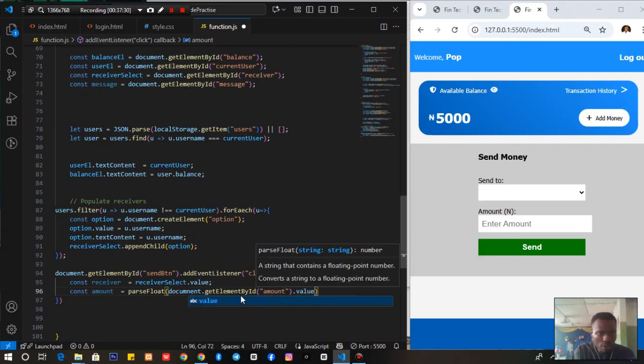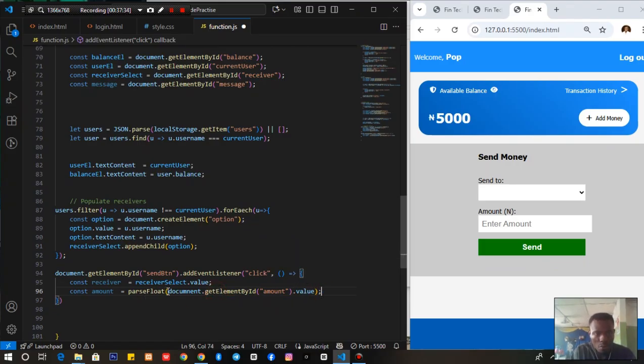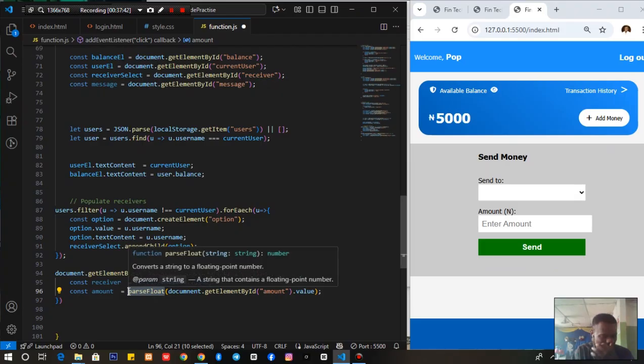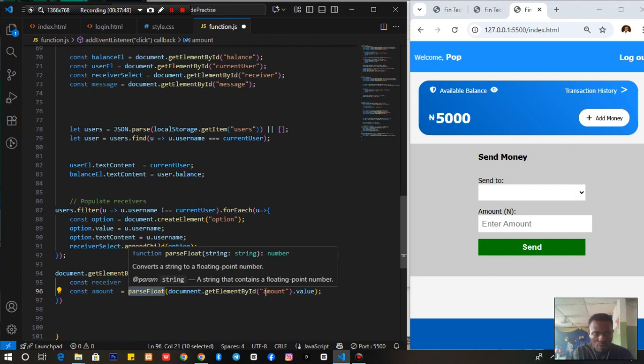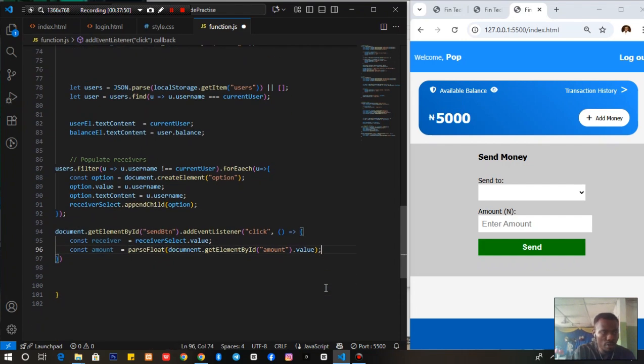What this means is that whatever we are getting from this id, which is amount, we are going to convert it to a number. Yes, it's a string, but we are converting the value to a number so you can use it for calculation. Are we there?